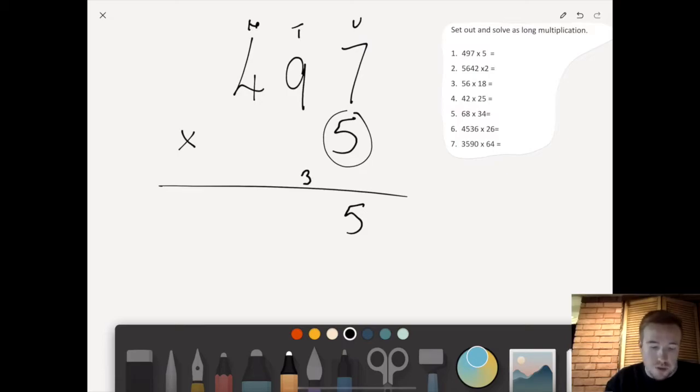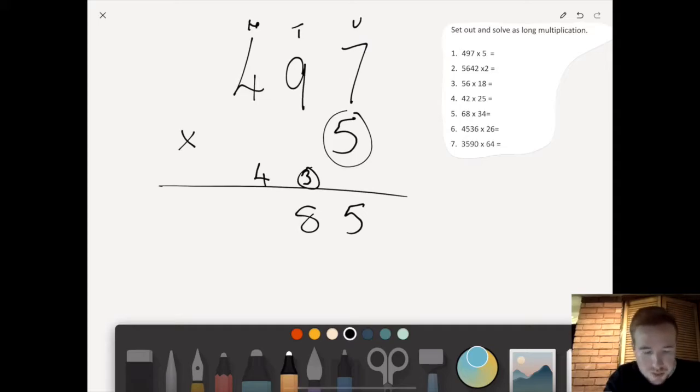So now I'm going to do 9 times 5, but it's not 9, it's 90. Okay, but I know that it's 90, so I don't need to say it's 90, because it's going to end up in the correct column. So 9 times 5 is 45, so 90 times 5 is 450. So the 5 is going to go here, and then the 4 is going to go there. However, I'm just going to change the rubber, because the 5 isn't going to go there, because I need to put this on. Okay, so it's going to be an 8 there. Okay, so it's 45 or 450. So 5 is going to sit in the tens column, but I have the 3 tens to add on, so it's an 8. Okay, with the 4 hundreds to sort out when I get there.